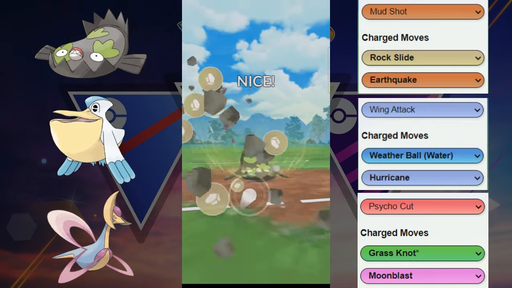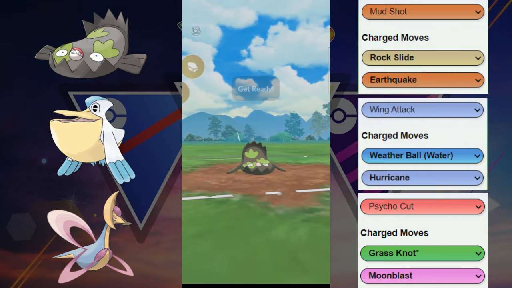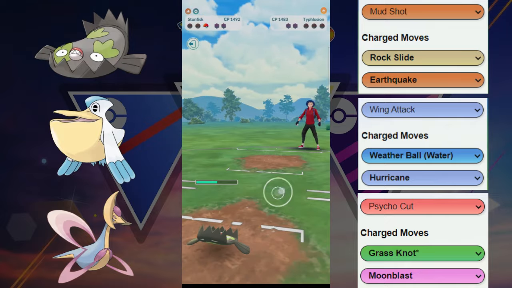We throw on good timing here, hoping that this Rock Slide is enough to take it out. It is enough, and now we're going to see if the next Rock Slide here can take out their Shadow Typhlosion, and boom goes the Typhlosion.